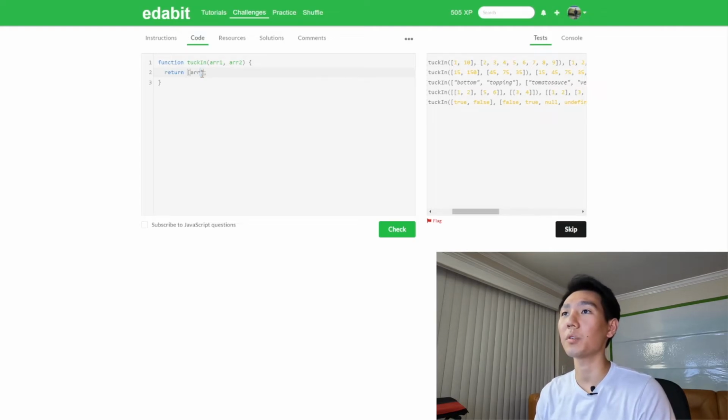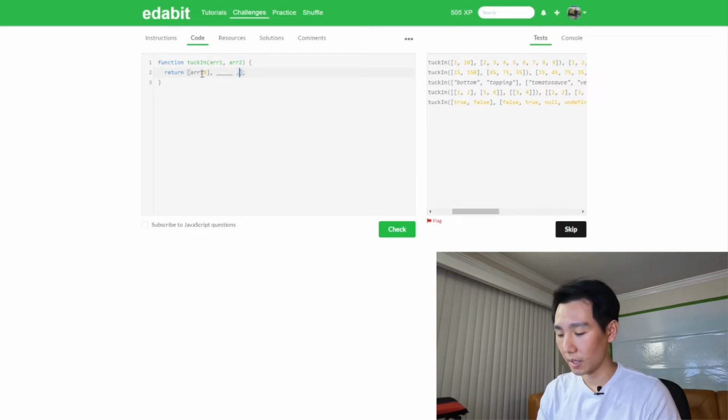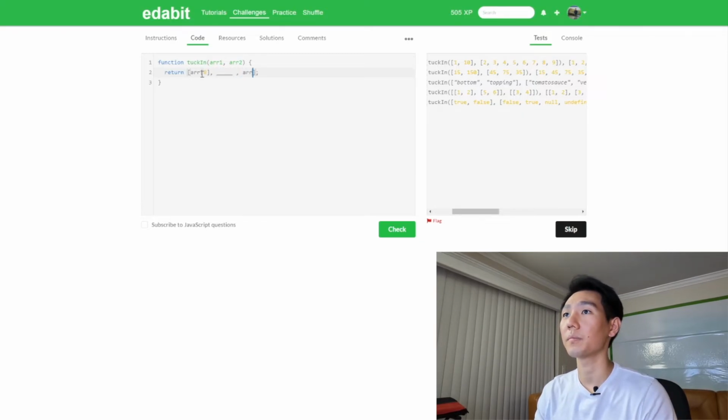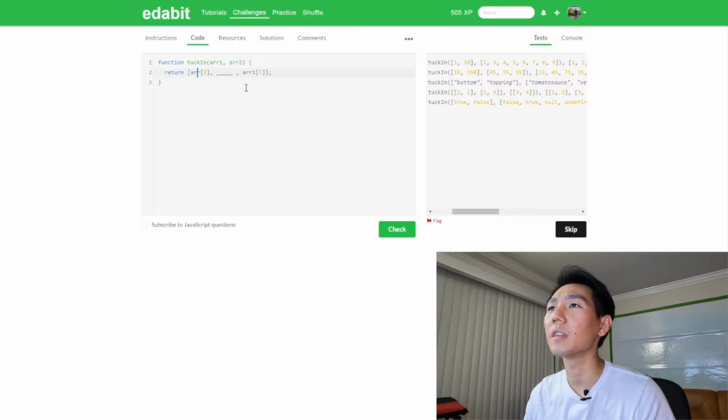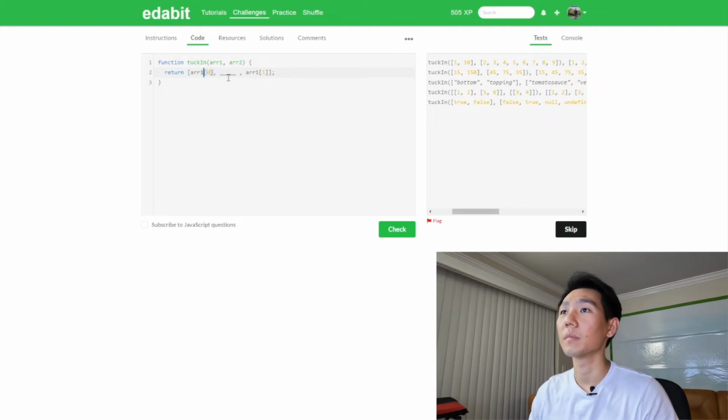The first index is going to be a 0. And we're going to have something in here, and our last one is going to be array 1 of 1. I think maybe I did this wrong here. Yeah, array 1. So at the very least, we're going to have our first element and then our last element, and now we've got to figure out the middle.